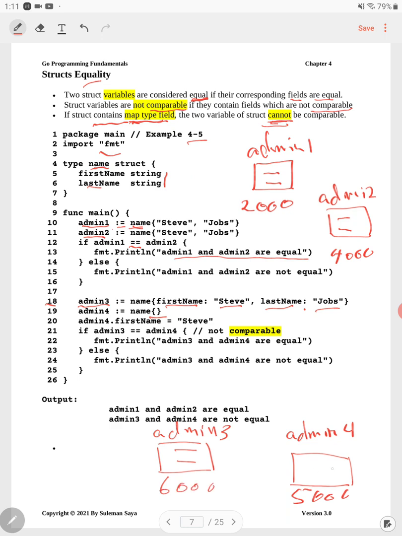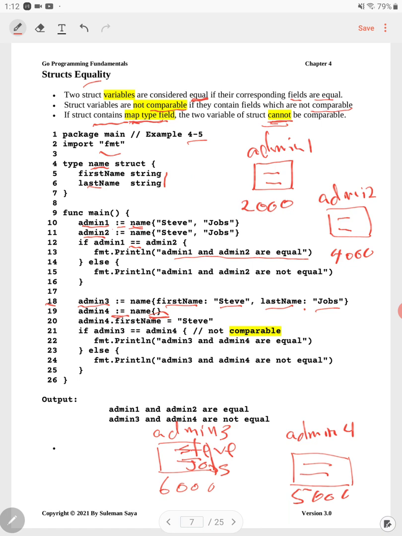The data for Steve Jobs was initialized, but here the data will be empty. These strings will be empty because of the empty curly braces. We notice again we are using the short declaration operator, colon equals.